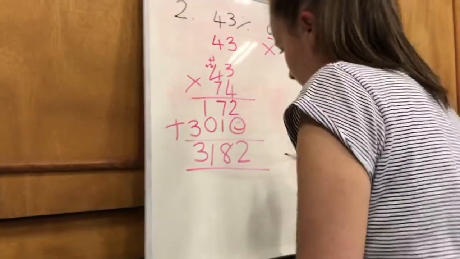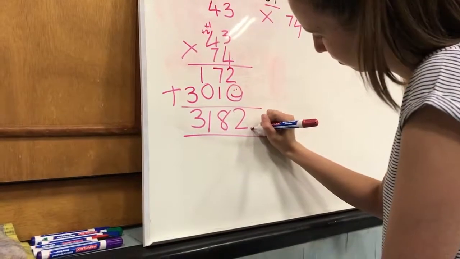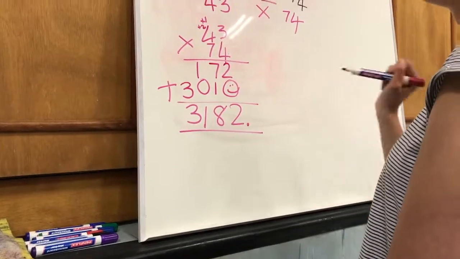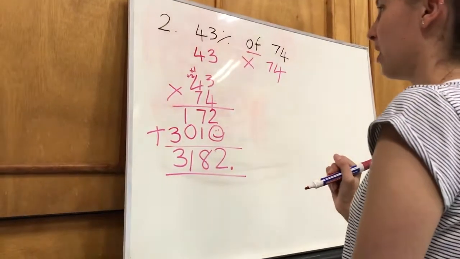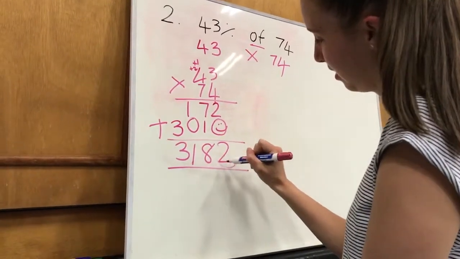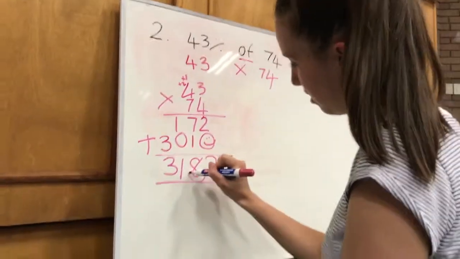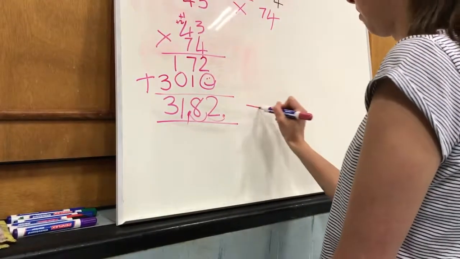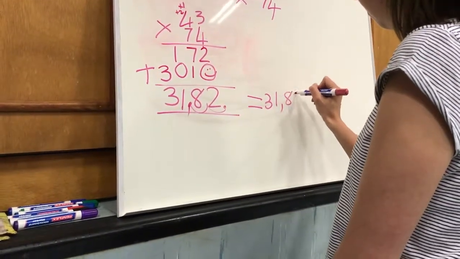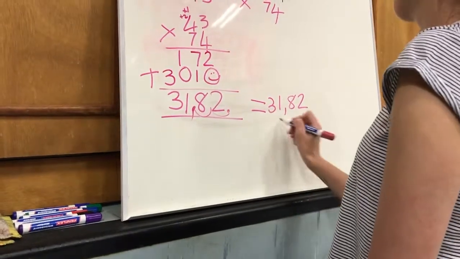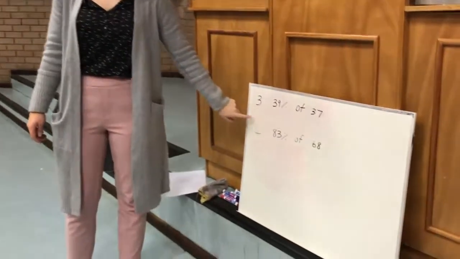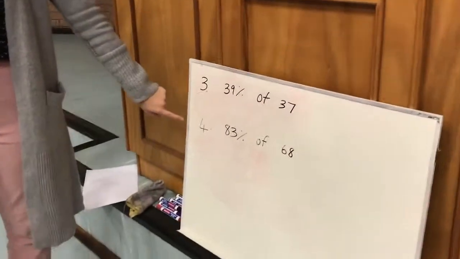Who else got that answer? Me. Awesome, girls. Okay. And now, Taylor, tell us what we're going to do. Yeah, I have to move the decimal. Why do we have to move it? Because it's a percent. Good. It's asking us the percentage. So how many places? 2. Good, girl. And then what's our final answer going to be? Lovely. Can we all give Taylor a round of applause? Okay, my girls. Now there's 3 and 4 on the board, and I want you to solve it all by yourself.